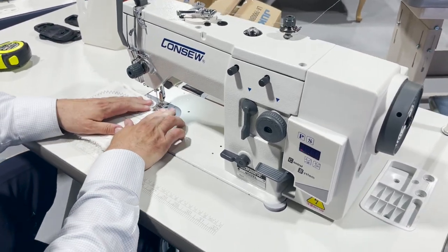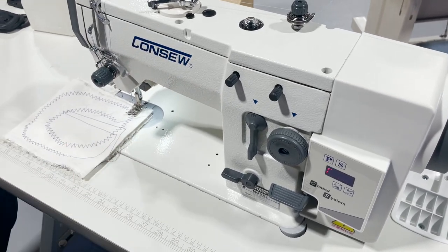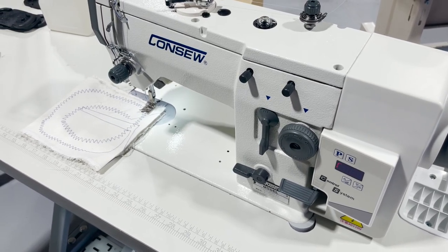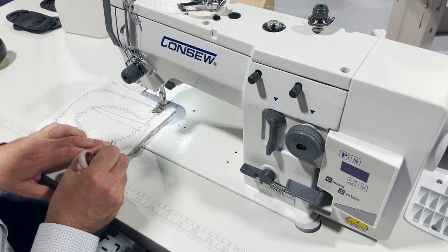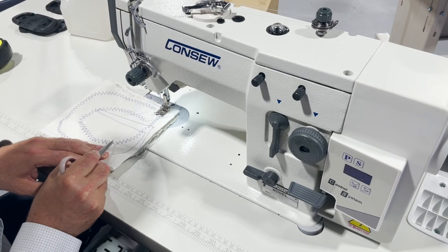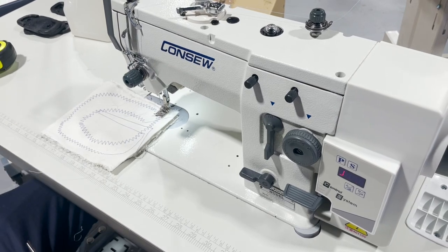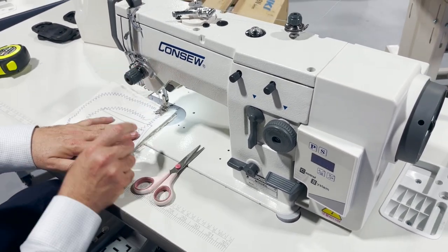One thing that you have to know about this machine is that this is not a two-step, this is single step. And we talked about this last time. I'm sorry, I'm going back and forth. I hope you have my voice. You see, you have stitching, zigzag, one, two, one, two, one, two. Left, right, left, right, left, right. And we're gonna try that one. This is a very good thing that we're doing right now.